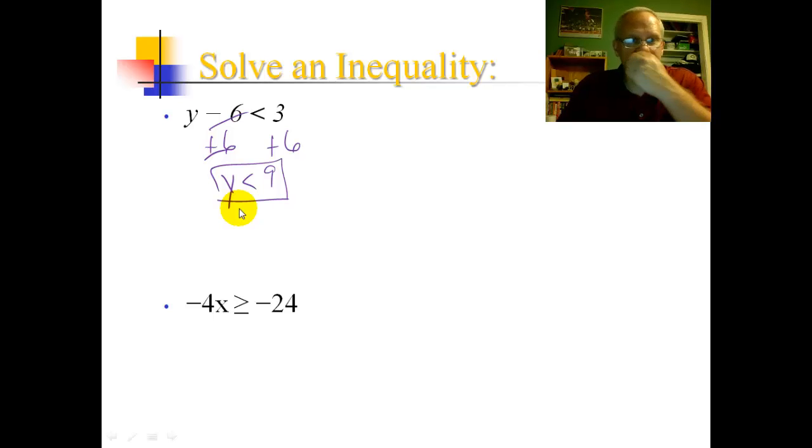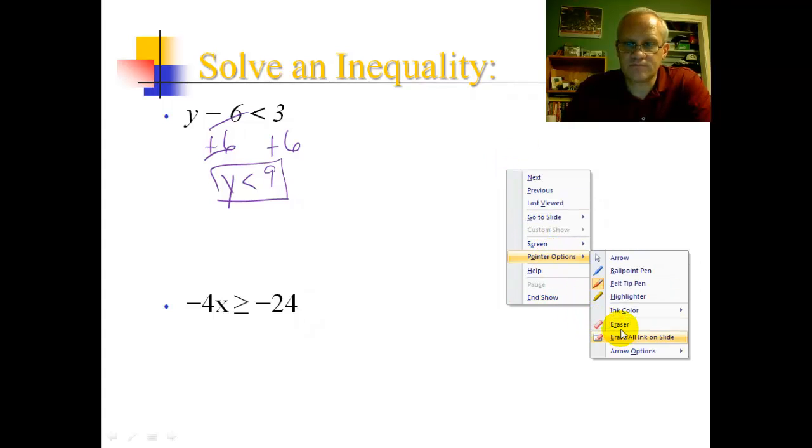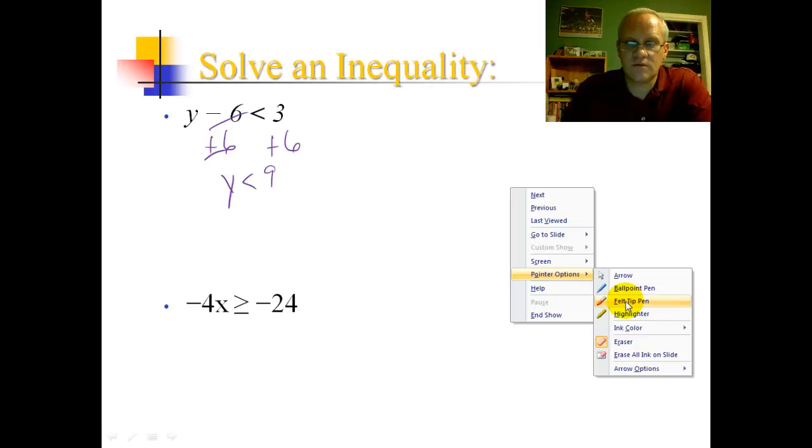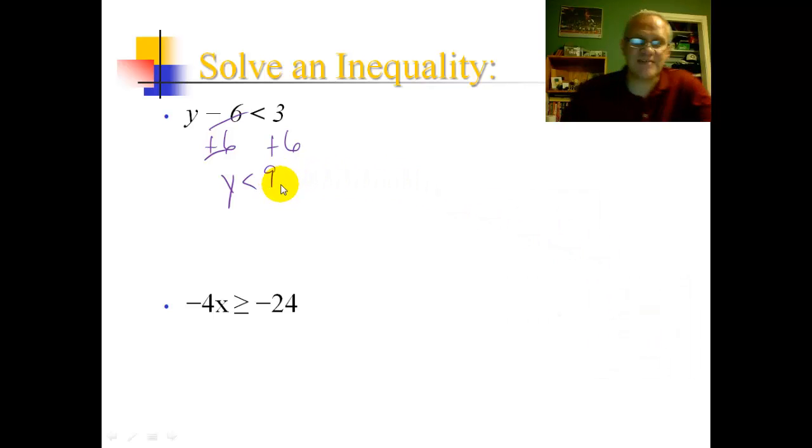Okay? Now let me point something out here. Actually, let me change one thing here. Let me just erase that for a second. There is something called set builder notation. I talked about it in Algebra 1, and if you can get used to doing this, it's good. It's kind of a technicality in a way, but what we have written right here for what we just solved, technically is y is less than 9. So it means there is some number y, whatever that is, less than 9. But what we really mean by this is we want to say that all of the numbers less than 9 can be a solution.